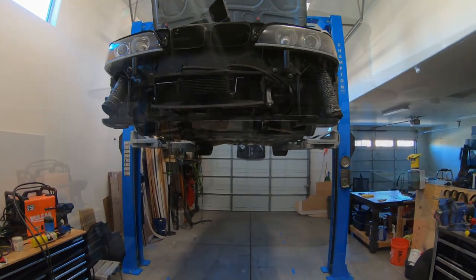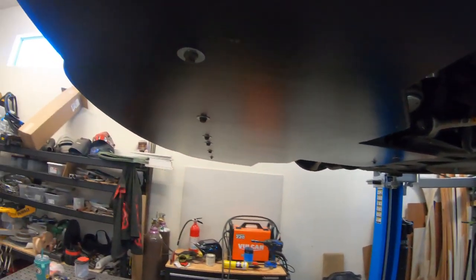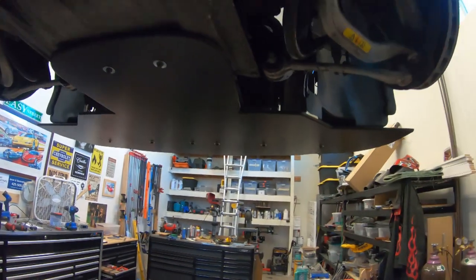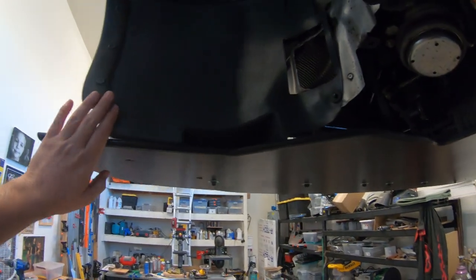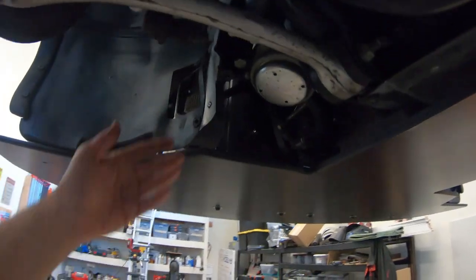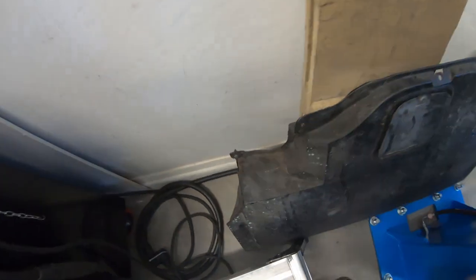Now I just have to get that splitter back up to test a bit. You can see the hardware running across, and in the back you can see I shaped it all the way around to the factory splash panels. Eventually I'll put some splitter ramps here where the originals would have been to help duct more air up, but I am running factory brake ducting at least to get air into the wheel well. I will have a bit of a gap here — I might pull apart the factory splash panel and take these wings off to help seal up the engine bay a little better.